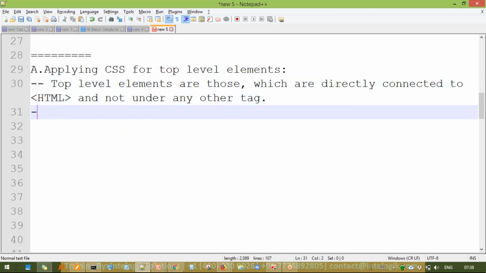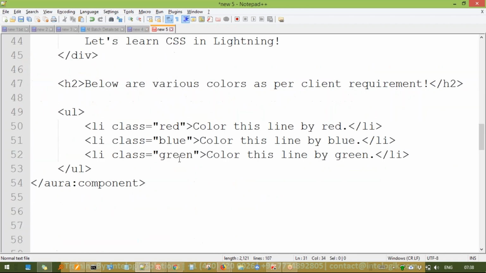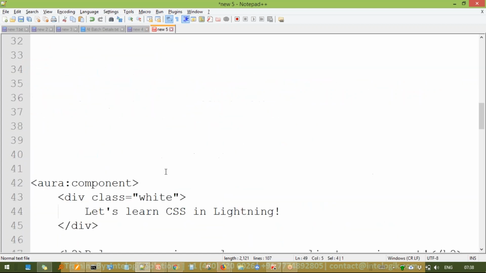So if you see in our code, we have h2, and see, h2 is the tag, and this one ul is the tag. Okay, these are the tags.